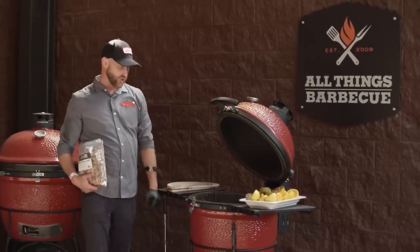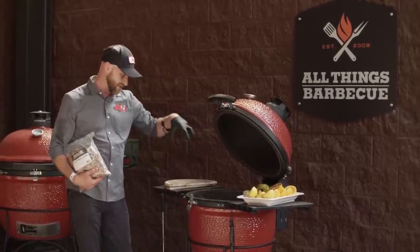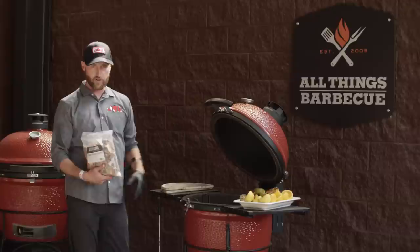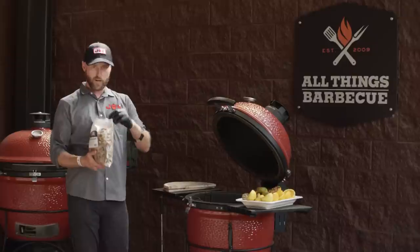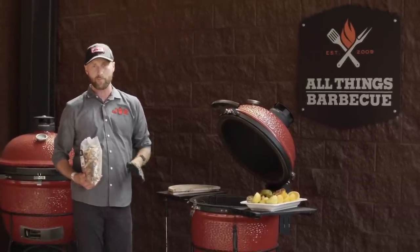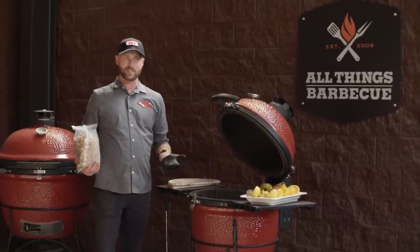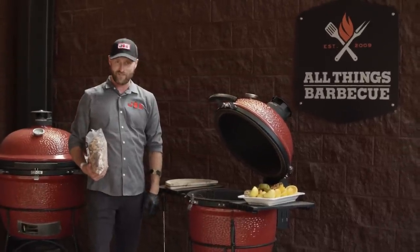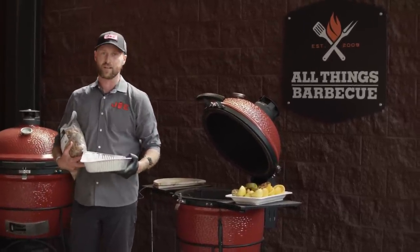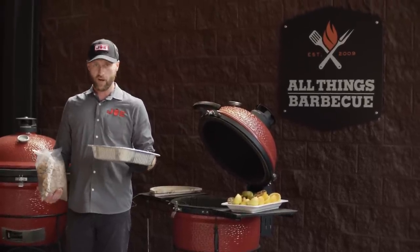So what we're gonna do to cold smoke in the Kamado Joe is put a very minimal amount of charcoal in there — five, six, seven small pieces of charcoal that we've lit. Then we're gonna put some Cattleman's Grill peach wood chips on there. Usually I use chunks or blocks, but for this, since we want to get to that combustion rate, we're gonna use smaller wood. We're gonna treat this smoke as if it were a seasoning, so it's only gonna get three to five minutes of smoke. Normally when we cold smoke, we don't want to get above 86 degrees Fahrenheit. The ambient temperature outside in Wichita is about 95 right now, so we'll put the actual fish on ice to cool down our chamber slightly.